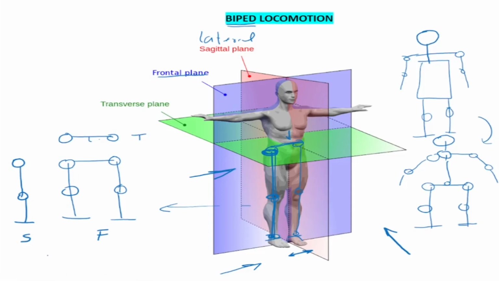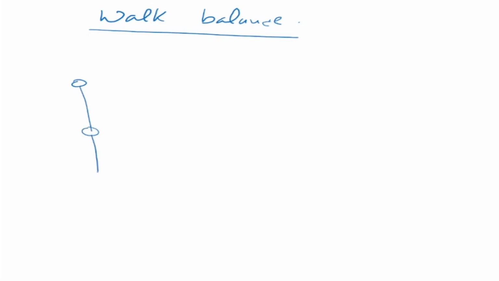So now when the robot is walking, how do we walk? We have seen that we need to balance. I'll come to balance as we go along. So what we have seen is that when you are walking, basically you need to balance, and what this means is that if I take the front view, the robot will bend on one side, and it'll have some angle there. It'll bend on one side and bring the center of gravity, or what we call the zero moment point, on the foot on the ground.